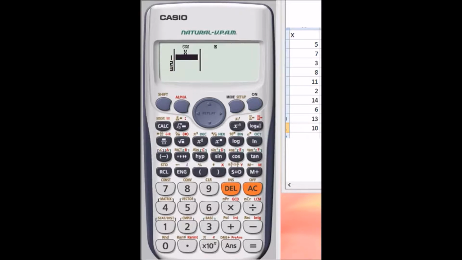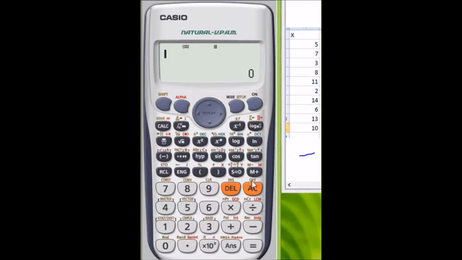To find the mean and standard deviation of the numbers given here on the right, let us first enter the numbers in our calculator. So we do 5 equals, and so on. Now I'm down to my last number, and to register that we do 10 equal. We've got our 10 digits. To save it in the calculator memory, we press on, and that's all saved over there.